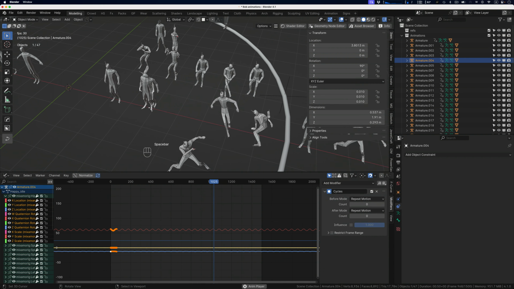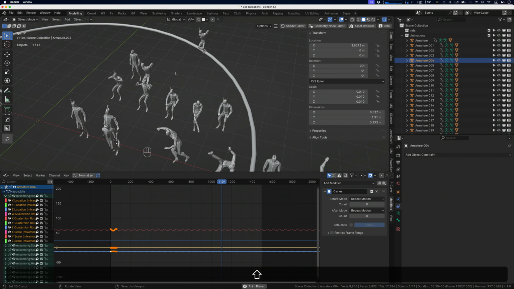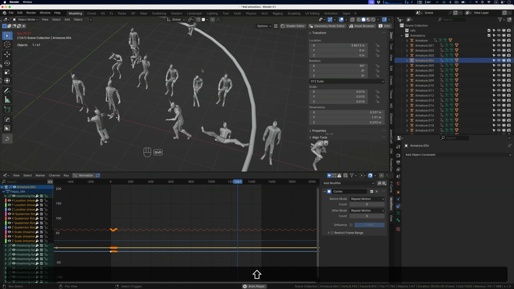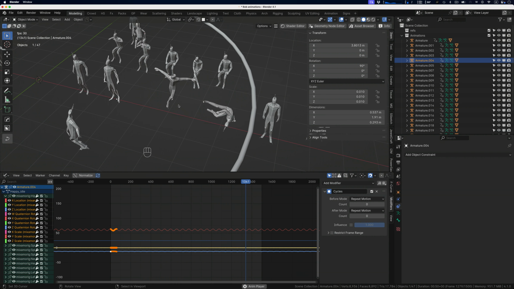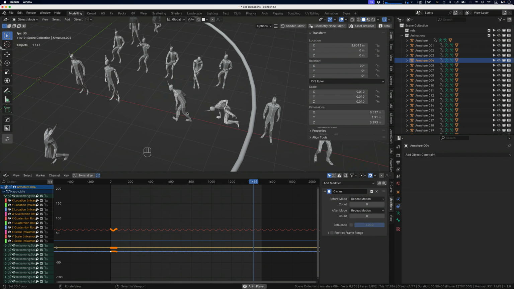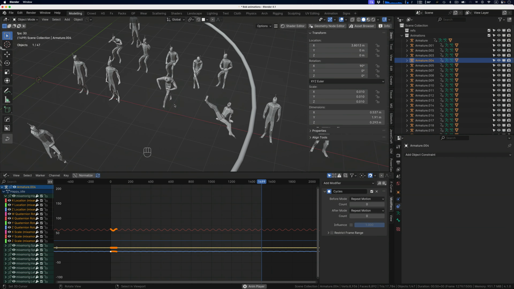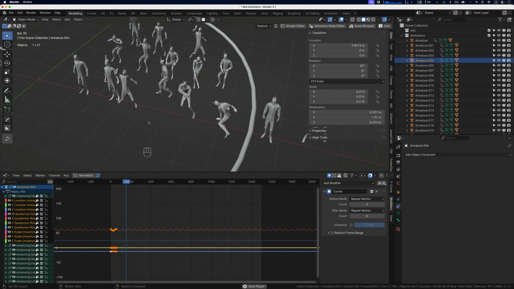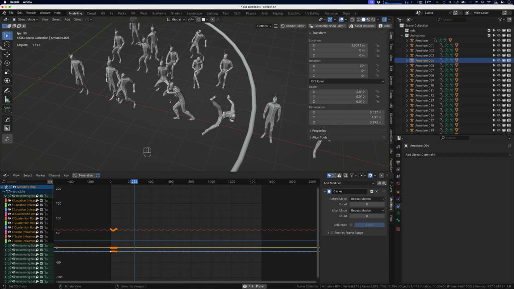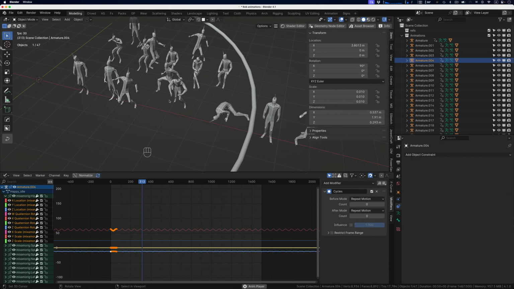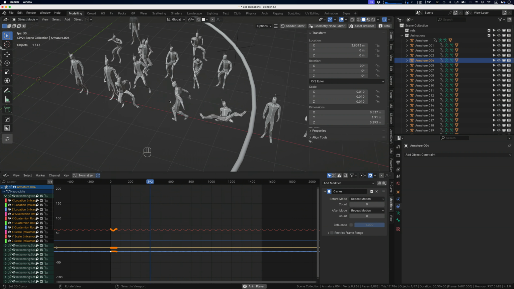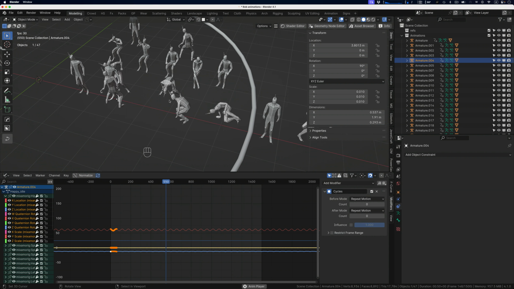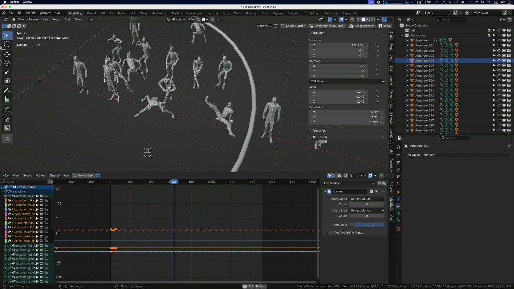But let's have a look if any of them, let's go back to the beginning. See, look, it's not too bad. So let's check these ones, the dancing ones. There's nothing too bad there, but there you go. Oh, that's because of the end from 1,500 there to there. But overall, they seem to work quite well. But just remember, not all animations you download from Mixamo will repeat properly because the beginning and the end frames don't match.